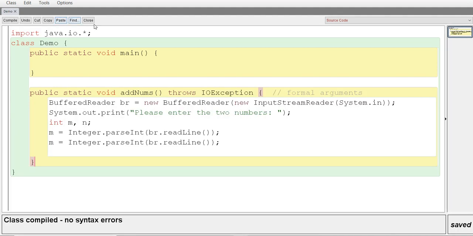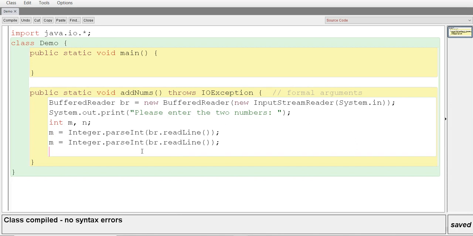Okay, the part which is supposed to take input from the user has been written here. I've created a buffered reader class object. The name of the object is br, and I am using br.readLine function to actually take input from the user. Now the input is supposed to be converted into integers, so naturally I'm using Integer.parseInt function. I have also imported the java.io package, all the classes from java.io, and I have also written throws IOException. We don't need to worry about the exceptions at the moment because we'll be doing exceptions later on.